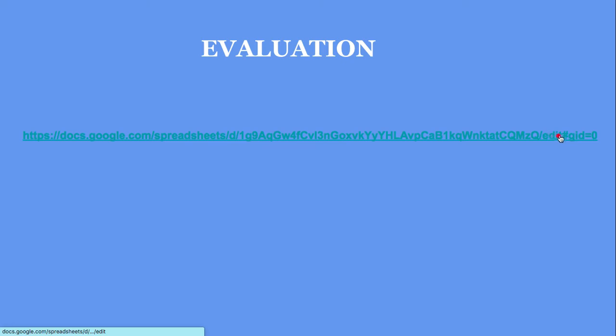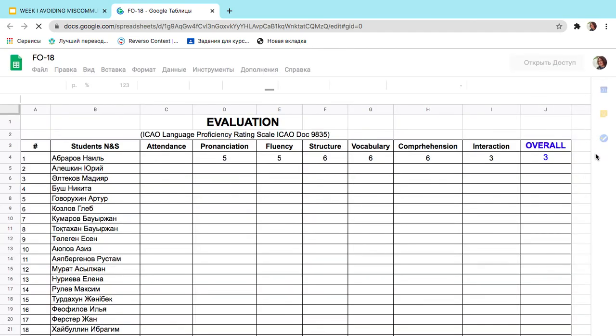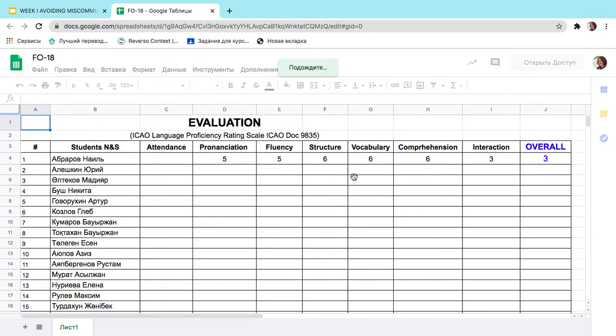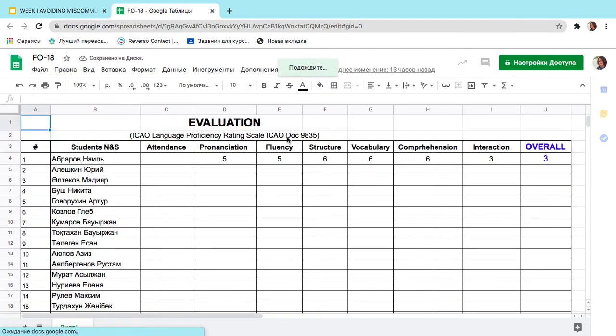I want to guide you to this link and to show the table of how your answers will be assessed. Now please, this is the evaluation table, and your answers will be assessed according to the ICAO language proficiency rating scale, because there is an ICAO requirement for language proficiency for pilots and controllers.